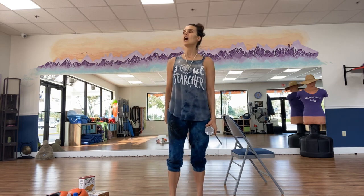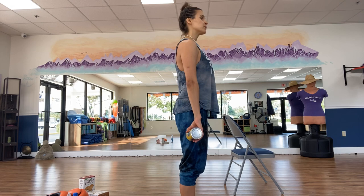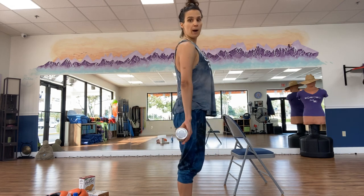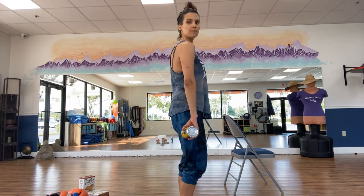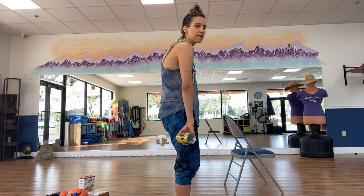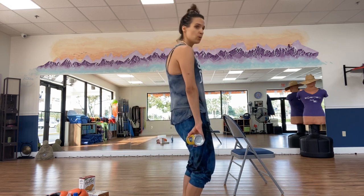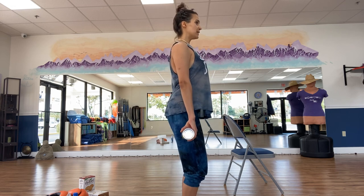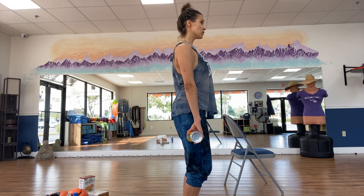All right. Next one we're gonna do is the back of our arms, our triceps. We're gonna first hold the hands so the palms face back. Again, we don't want the shoulders like this. We want to lift up, stretch it up. All right, bend the knees, shoulders back. Head is looking in neutral.